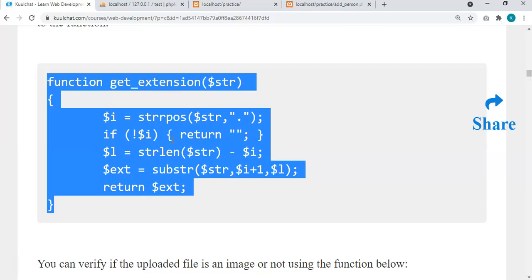In an application where multiple people use the server, the file name may be the same. So it is appropriate to rename the uploaded file so that all images on the server have a unique name. In that case, you need to know the extension of the file before you can rename it, so you get the extension with this function.